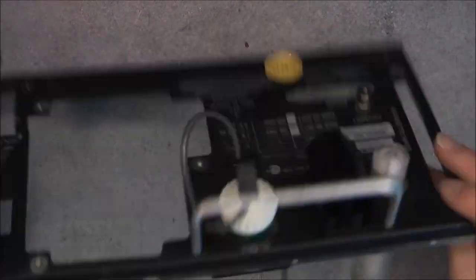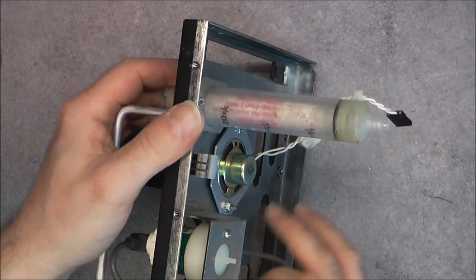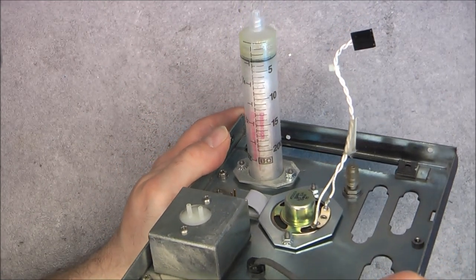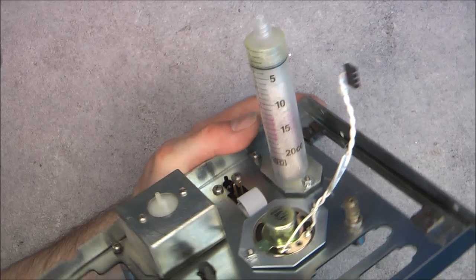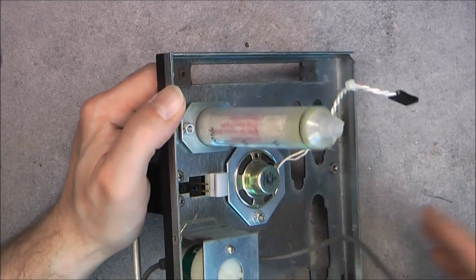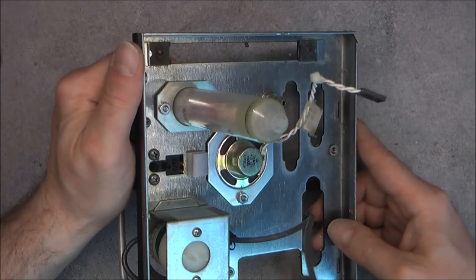Well, we are looking at it, more metalwork. The back panel with your slot for your dataset. And as I said previously, this carbon dioxide filter holder is actually just a syringe from the BD brand, a very regular brand. A 20cc syringe. So quite weird. They did not make a custom part for this, but used a readily available off-the-shelf medical syringe. Interesting.